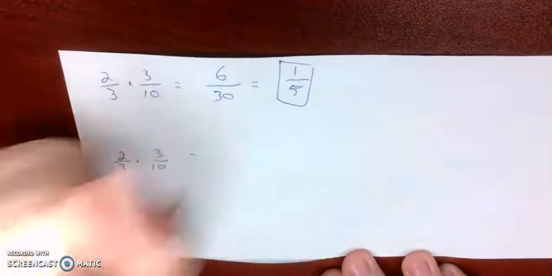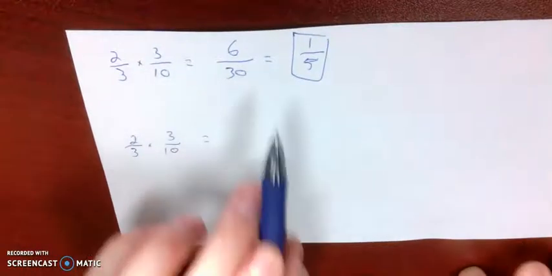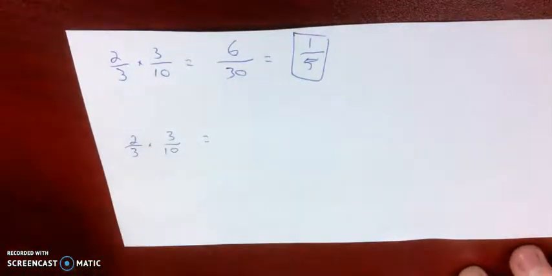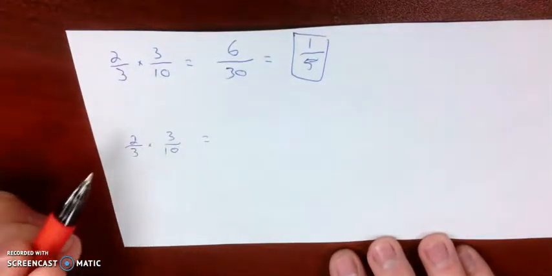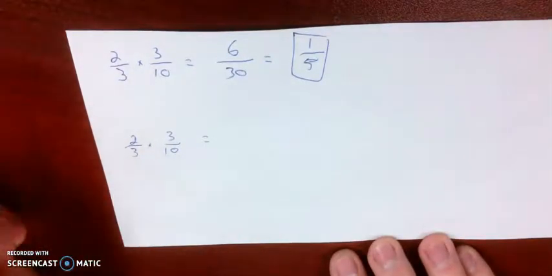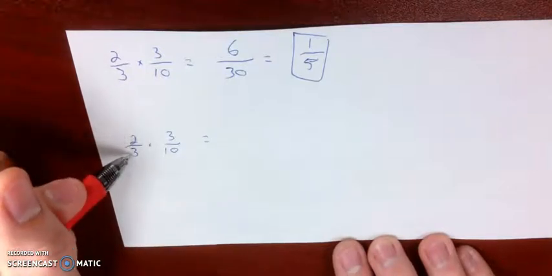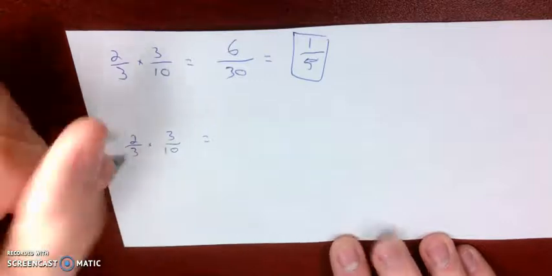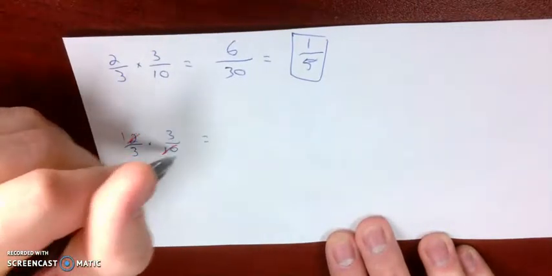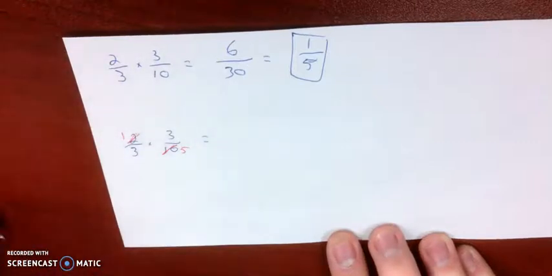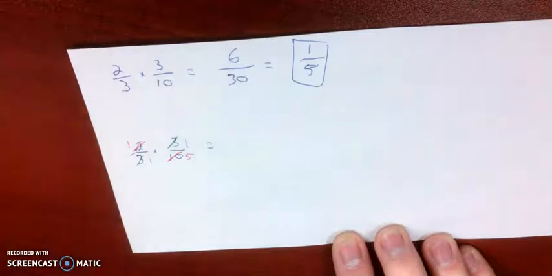What we're going to try to get in the habit of doing, though, is instead of multiplying first and simplifying at the end, we're going to want to simplify first and then multiply at the end. So what I mean by that is anything from either numerator can cancel and reduce with anything from the denominator. So this 2 is allowed to reduce and interact with this 3 or this 10. Well, I know that 2 and 10, those can reduce. They'll turn into a 1 and a 5. And then 3 and 3, well, those essentially just cancel and turn into a 1 and a 1.